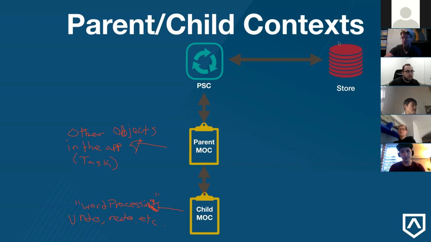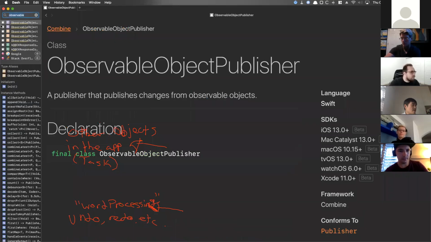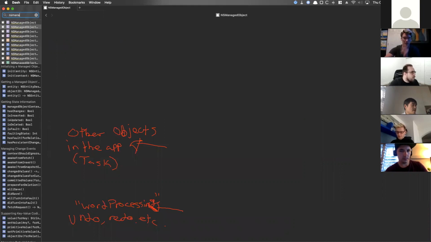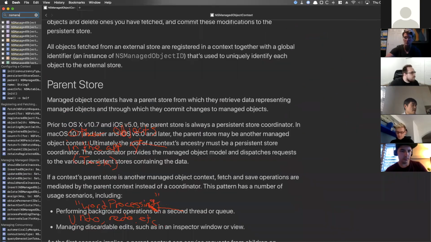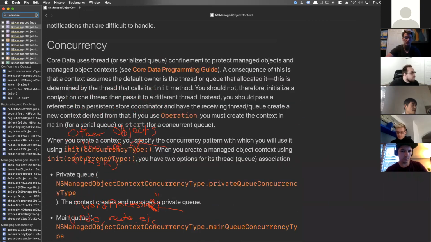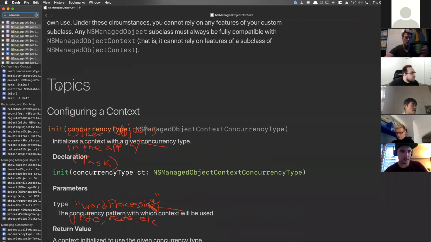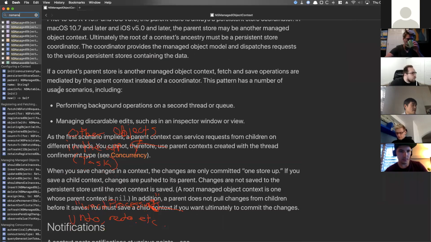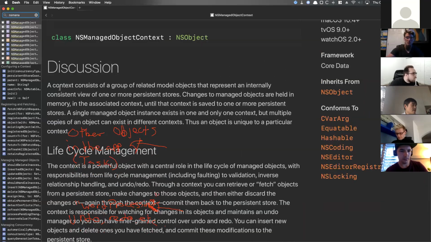So let me go to the documentation here. If you look at NSManagedObjectContext, oh, shoot. Okay.